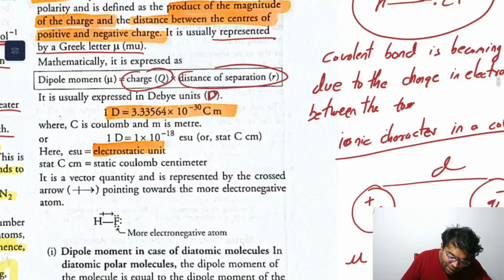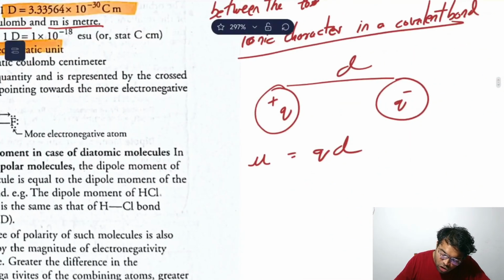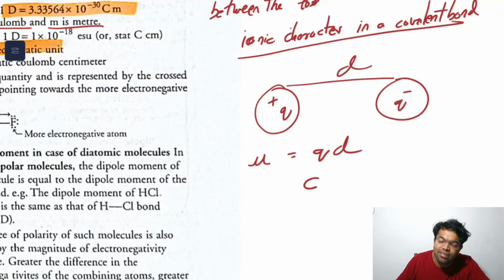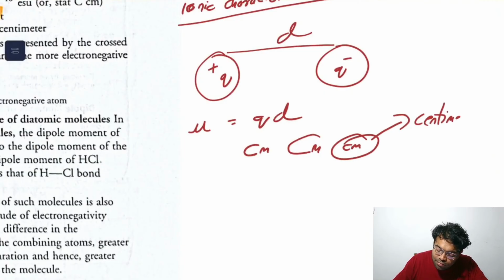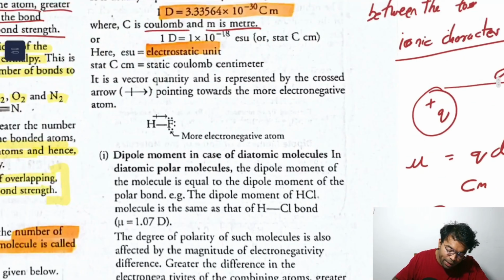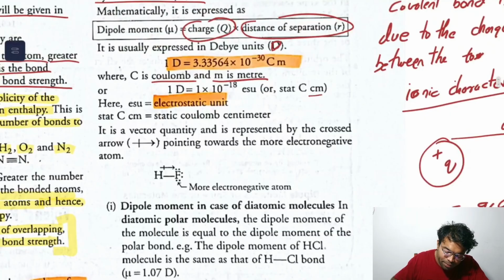Okay, where C is the coulomb and m is in meters. So, you are multiplying a charge. Charge has an SI unit of coulombs, represented by C. You have already learned about this in class 10th, current electricity. And distance is measured in meters. So you have coulomb meters. Now, don't accidentally write cm because cm is centimeters. Okay, so always write capital C and small m. It is represented like this, Cm.